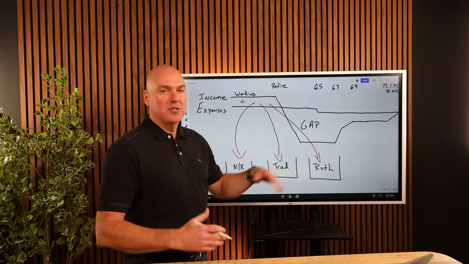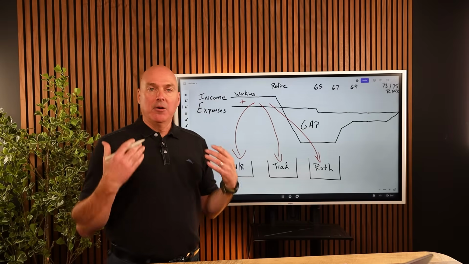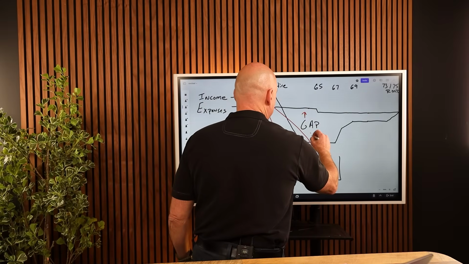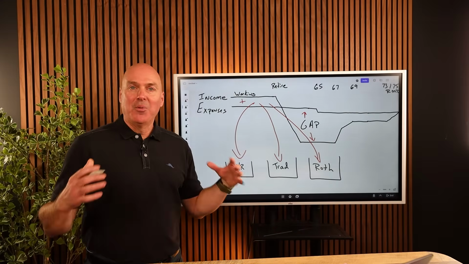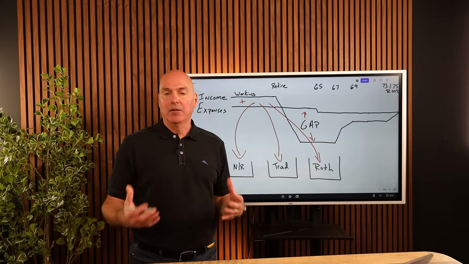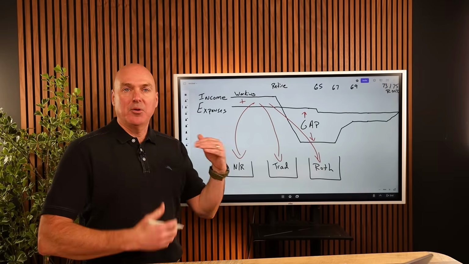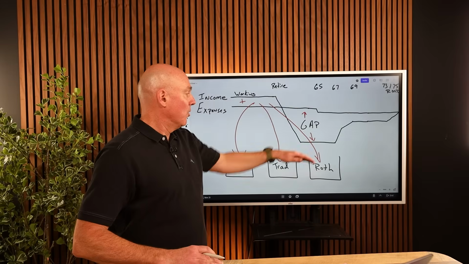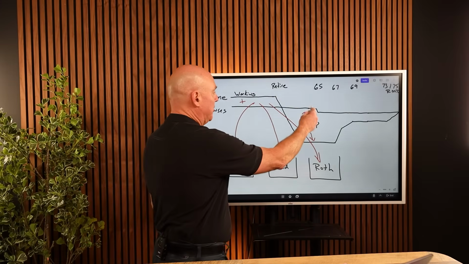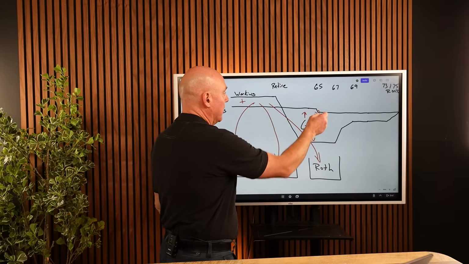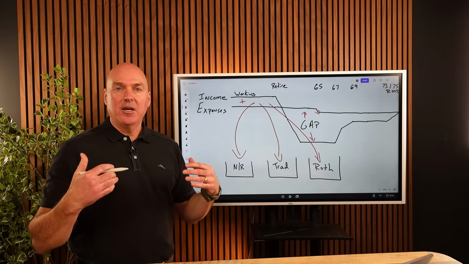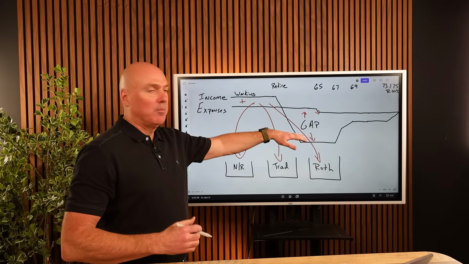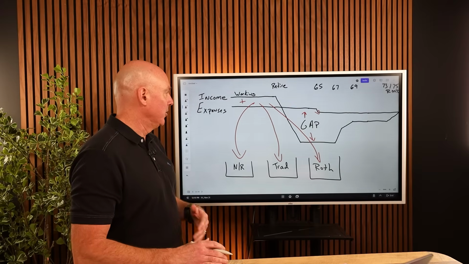Again, what we're going to see here typically is that our gaps in the early part of retirement are going to be much greater, and we can see that as I drew that out. That's pretty much how most of our financial planning clients' plans look: in that early part of retirement, those gaps are definitely going to be a lot bigger. And again, that's going to be before Medicare kicks in. I showed a little bit of a reduction to the expenses where the Medicare costs kick in, and maybe you don't have to pay as much for those Affordable Care Act subsidies. Your travel budget and some of those extra things may be a little bit bigger in that.